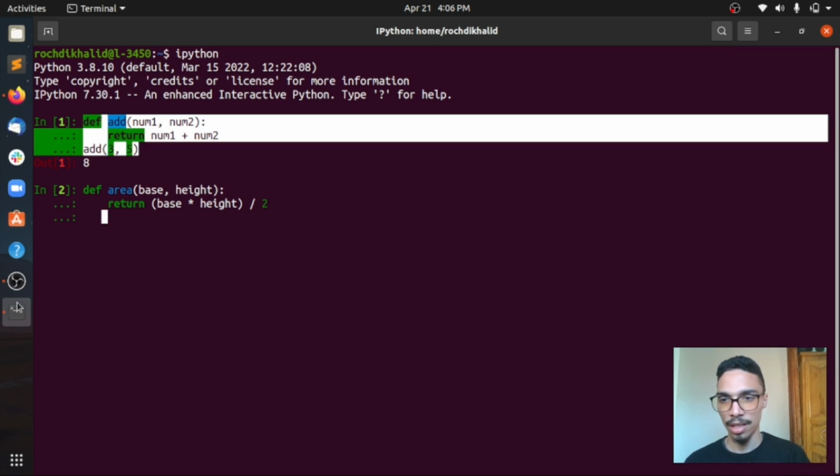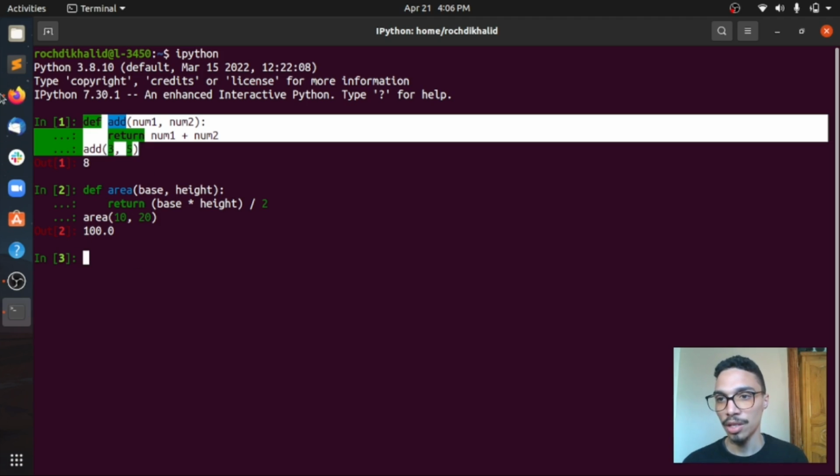So now let's call this function. We can say area, and I can give something like the base and the height. So we can have something like 10 and 20, and now we can see, right, 10 times 20 is 200, divided by 2 is 100.